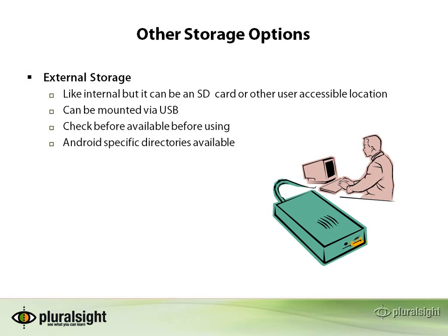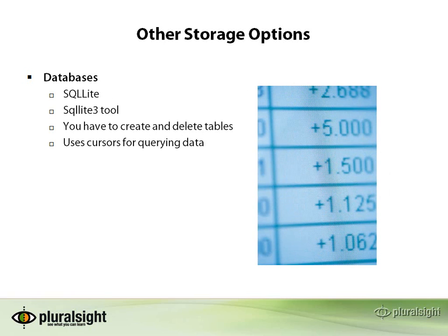So you have to be a little bit careful here because this data is going to be available to the user. So you don't really want to store secure data there that you don't want the user to be able to have access to, or some kind of internal data that if they edited it, they could hack your application or something like that. You always want to check before using the external storage to make sure it's available, because it might not be available. For example, if they've mounted their external storage via USB, you're not going to be able to write to it. And then there's some Android specific directories that are available, like a ringtones directory or music or video, that you can use in the API for accessing external storage that will let you easily write to those directories so that any Android application that's looking for ringtones, for example, would be able to find a ringtone that you wrote to the external storage.